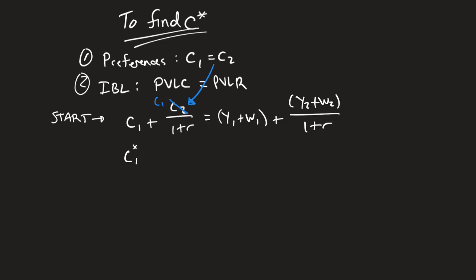And now that we've done this, we can actually put a star because we've combined our preferences, but we are constrained by this right here. That's the intertemporal budget line. So it's a budget line. So we are constrained by this. So we're trying to optimize with a constraint. So this is a constrained optimization question.